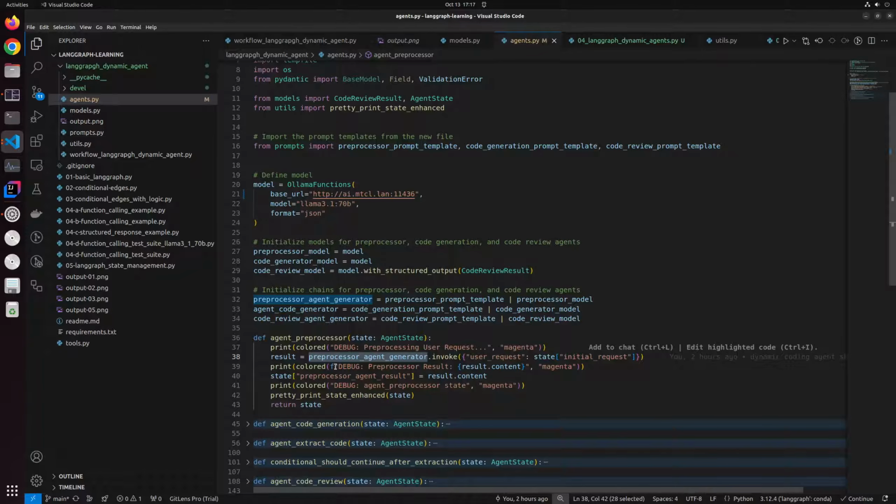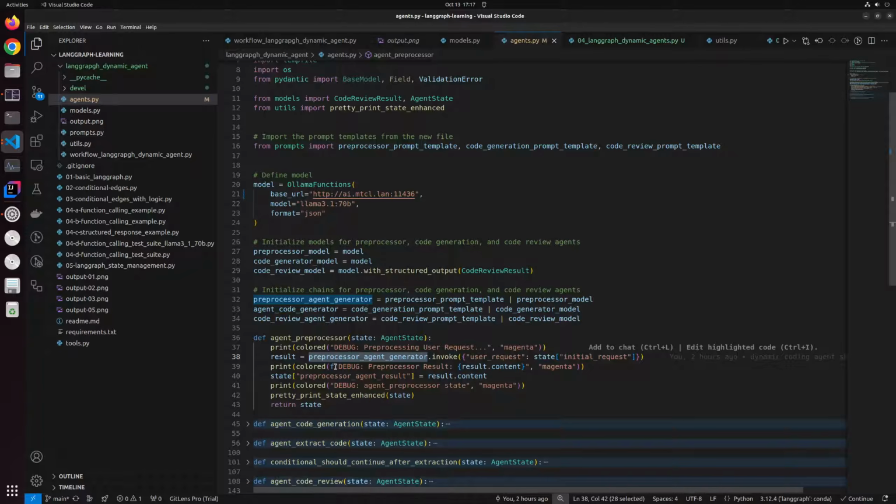Anyway, I'm going to be using Ollama functions over here. You can choose to use whatever you would like, but using Ollama functions, you can define your model, your base URL, and your format JSON. And then this would be your model that you'll be working with.